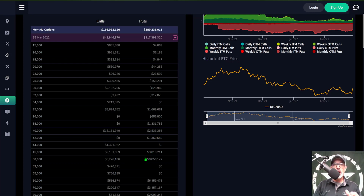However, you do need to proceed with caution, and you want to keep an eye on these numbers. They adjust throughout the week, throughout the month, and if you start seeing this 40,000 level start to drop down to say 38,000 or a strike price of around 36,000, then you might want to pay attention to what Bitcoin's price action is doing. But right now, the key levels I see would be the 40,000 strike price with the 15 million for the calls. I would be concerned if the price got below 40,000.